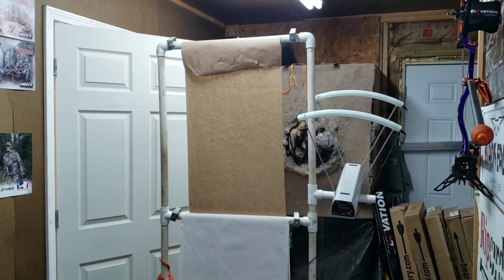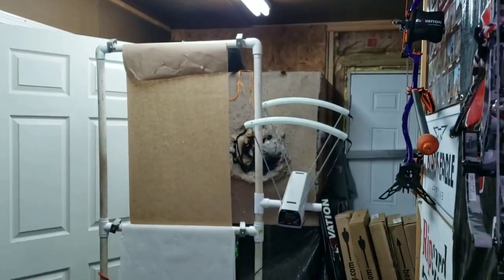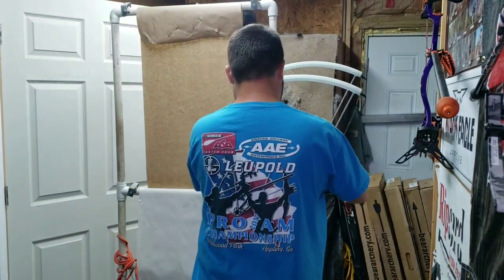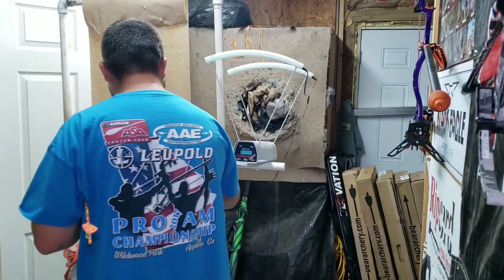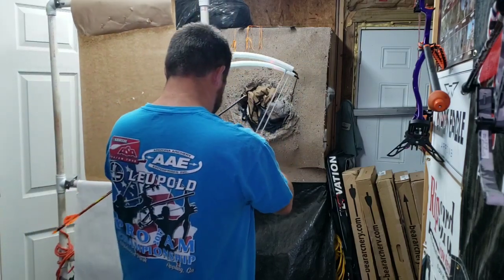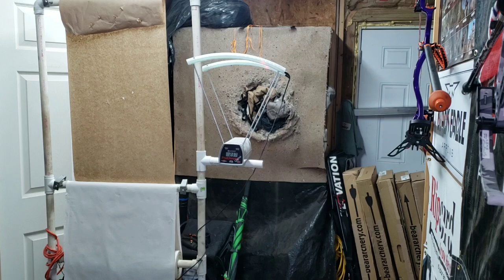Let me put up the bow on this hanger real quick and see if I can get you down here on this tripod. We almost got a bullet hole first shot. I'm going to tap the rest over just ever so slightly and shoot it again, but before I do, let's shoot it through the chronograph. What do y'all think? It ought to be moving along, and it was a stout bow, I'll tell you that, but it don't stack up too bad.